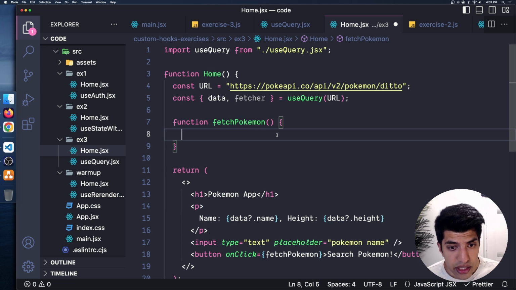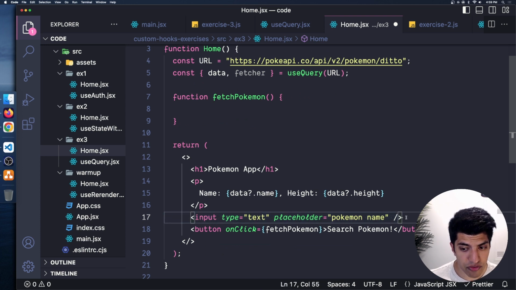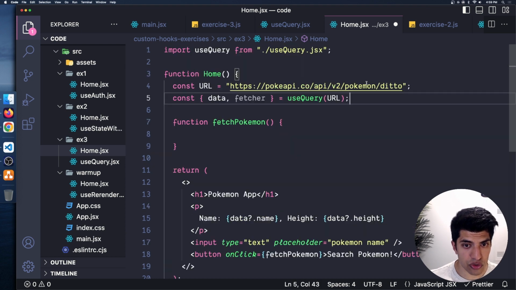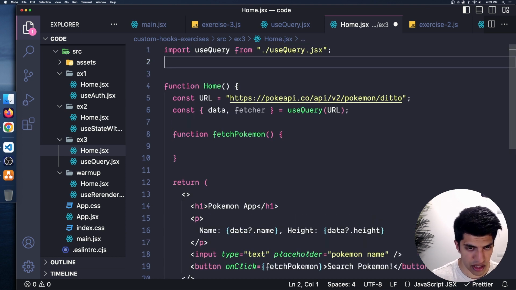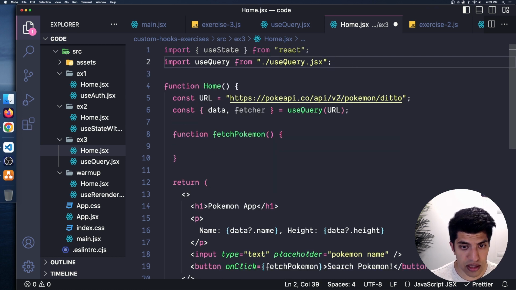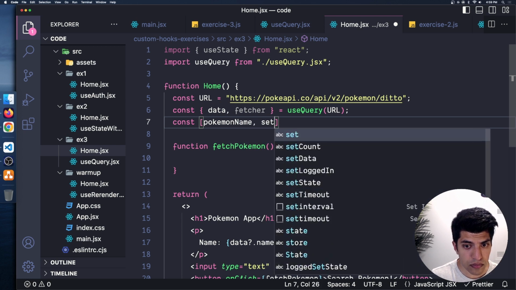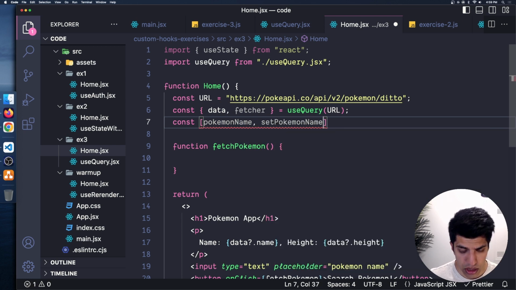And I need a way to actually access this input's data. So I could do this a couple ways. I could make this state, or I could use a ref. So you know what, let's just use state in this case, because I think I used ref in a previous example. So I'll say useState from React this time, and I'll say const pokemonName, setPokemonName is equal to useState.